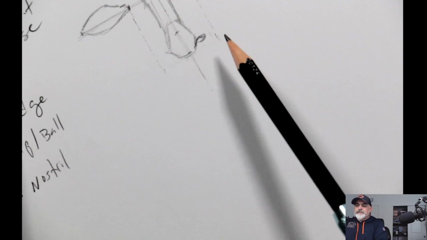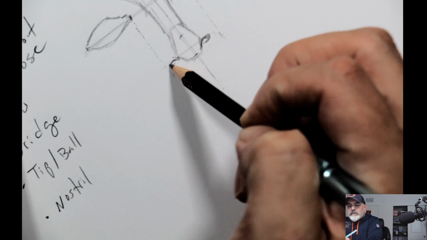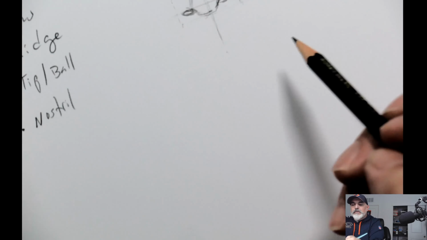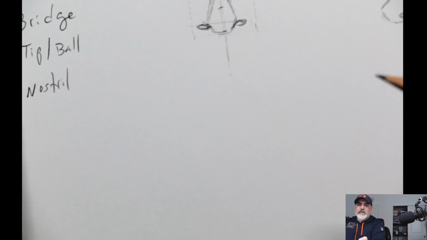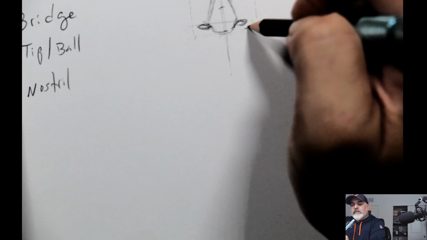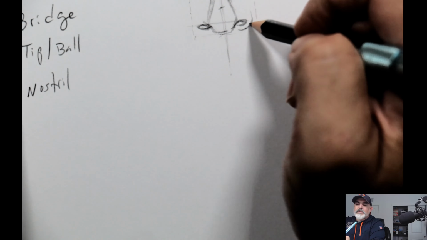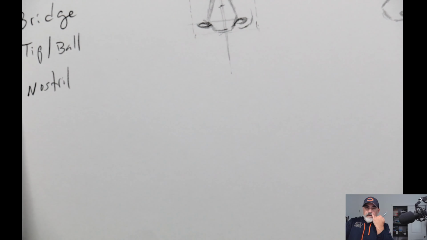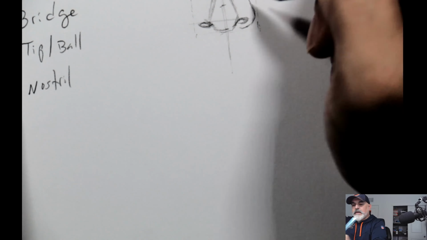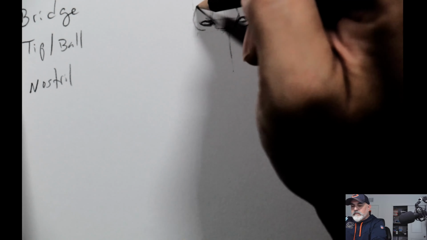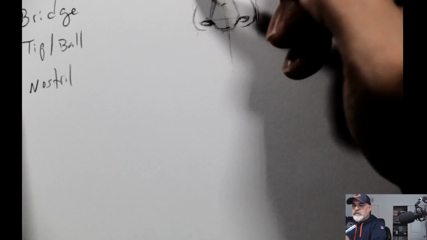And if you need to, you can just draw a line straight across, and that'll help you with your nostril placements. You want to make sure that one nostril is not down here and another nostril is up here. Now, nostrils are basically just a flap of skin, and they don't attach. Some people will try attaching it to the hole in the nostril, and really it's a flap that's going to go underneath, and it's going to come out. Okay, you can see how this aligns, boom and boom.